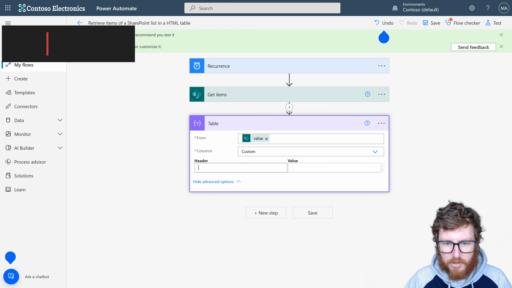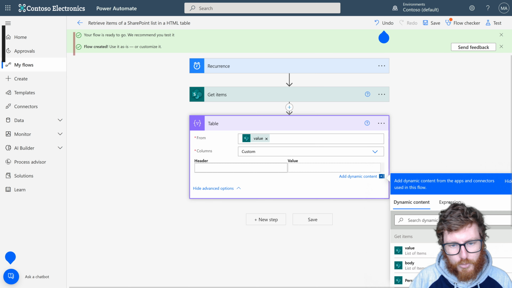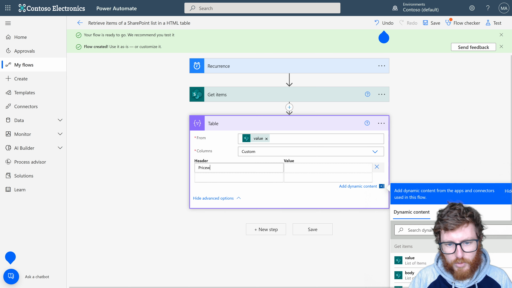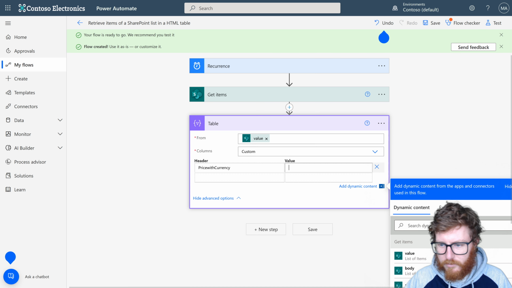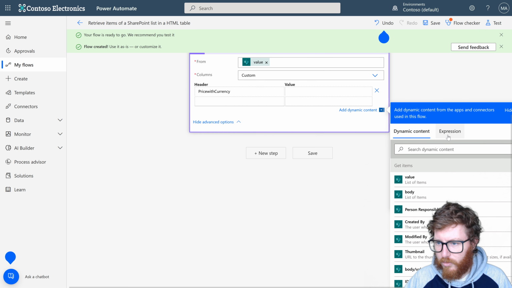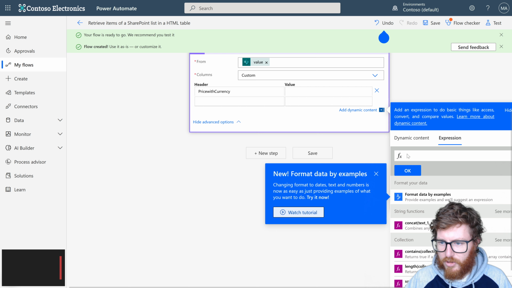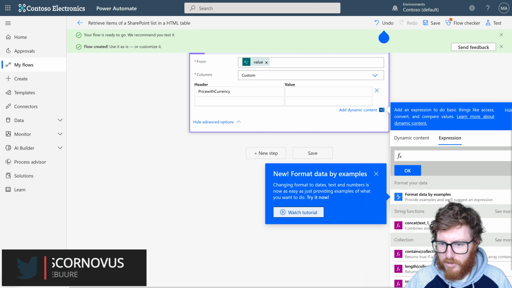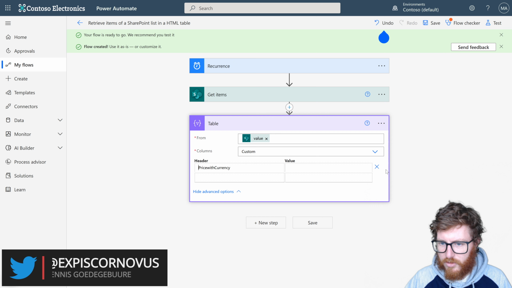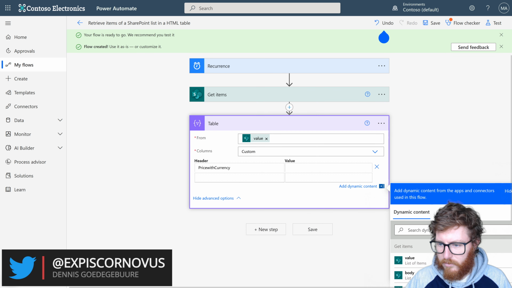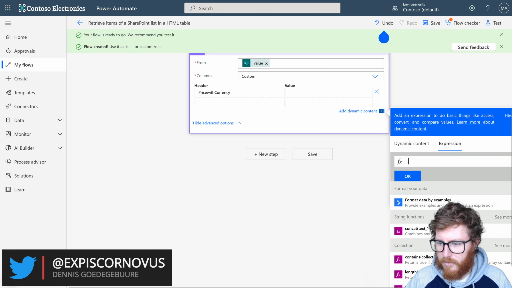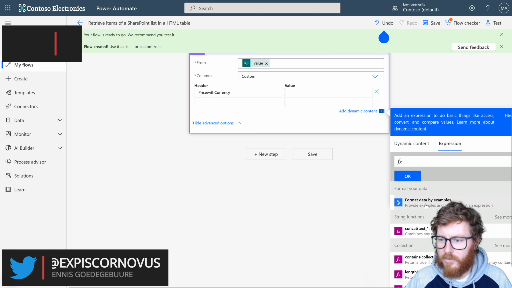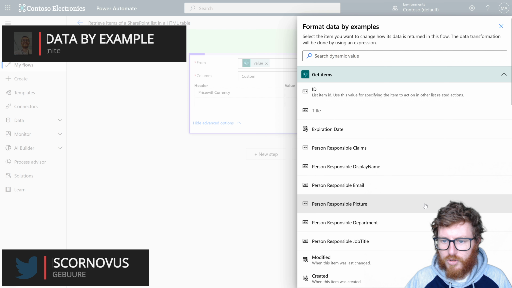So let's say we wanted to have price with currency. Normally you would have to write it yourself in here, but as you can see now, there's this new feature here. When you click on it, you will get this additional pane.